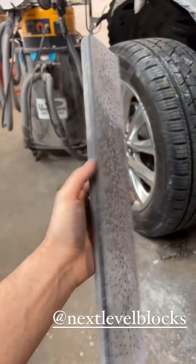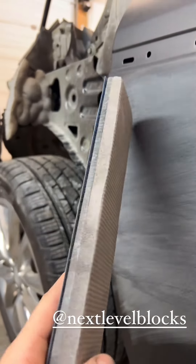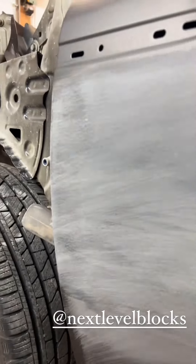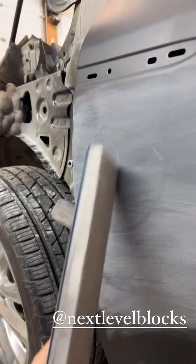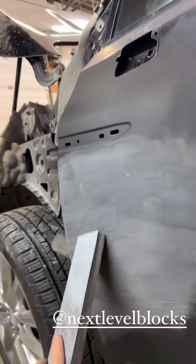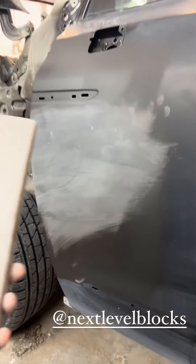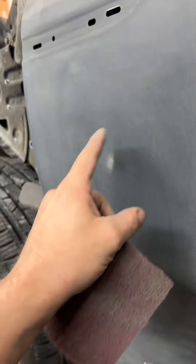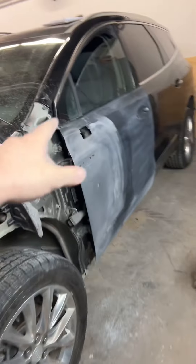First initial cut using the Next Level lock 320 — you can even see with the texture the highs and the lows. Knowing what I see here, I'm just gonna keep cutting this area. I know there was a repair there, keep cutting until it's nice and flat before switching to 600 grit. Once it's flat on 600, just buzz the area and send it. Flying close to the sun — slight burn-through, but it's nice and straight, nice and flat. Hard to tell without any shine on it, but good.